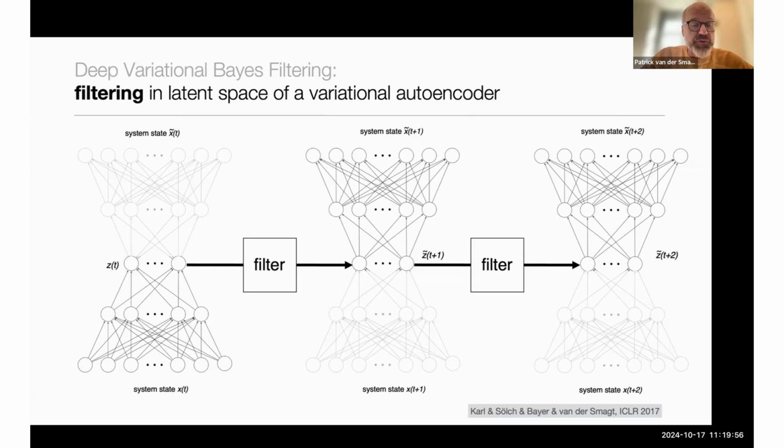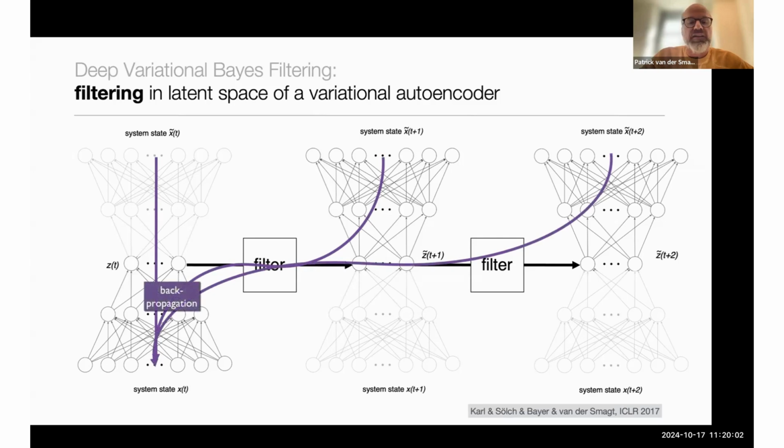And now what I can do is very straightforward. I can put in my images at time t and t plus 1 and t plus 2 and so on. And I can just do a simple, straightforward backpropagation through all of these things. And that filter can be a neural network. It can also be some differential equation or some system equation if I want. I just backprop through this whole structure, and backpropping through that whole structure gives you then that representation of the joint angle, of the dynamics of your system as you've seen before. So it's very, very straightforward. Once you've set up those equations and done that backprop, and have a modest data set, you can train that thing.